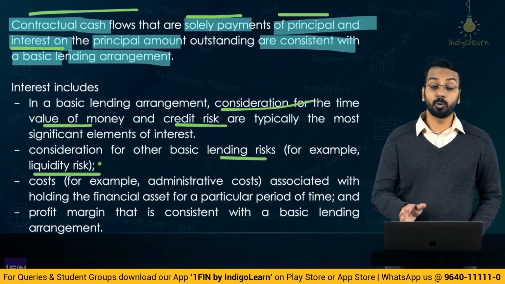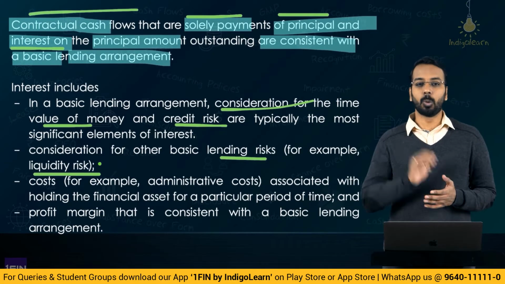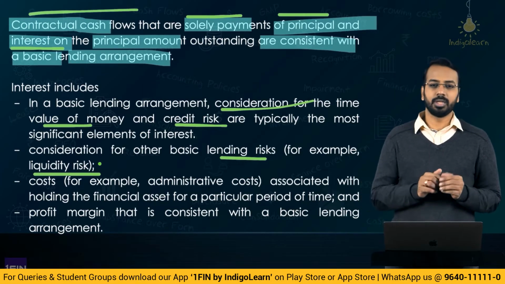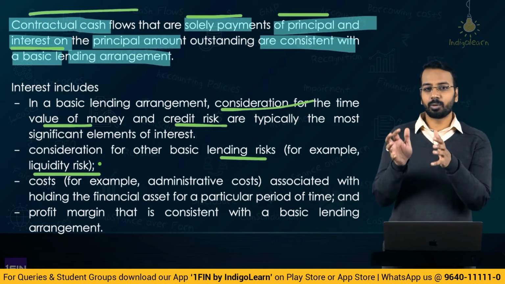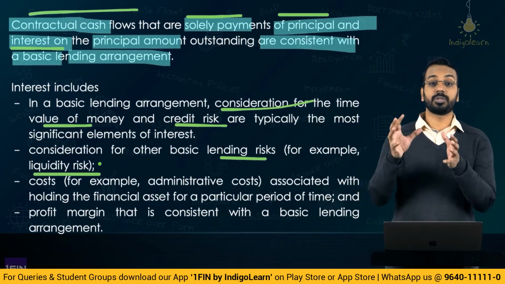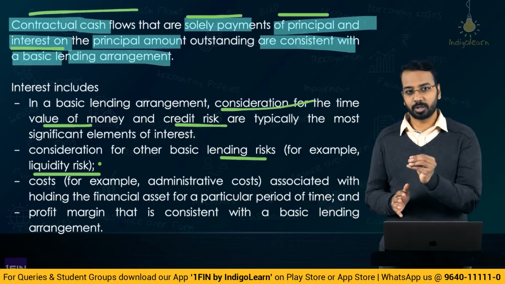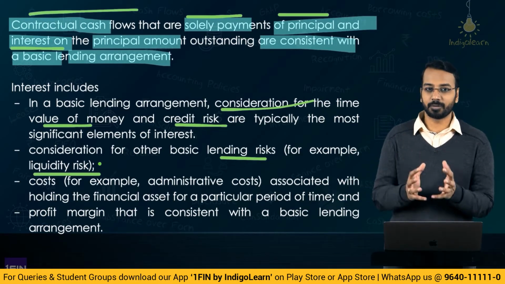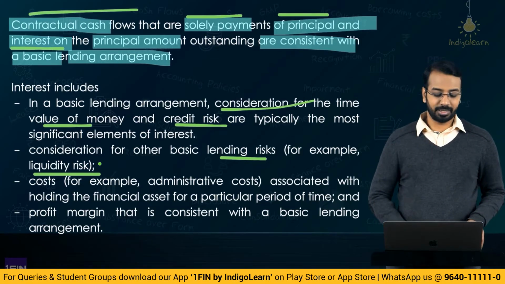Sometimes interest may include cost. What kind of cost are we talking about? Say for example, you take a loan against gold. So, you give the gold to the banker and against that gold you take a loan. Now, when you deposit the gold with the banker or any other money lender, that gold has to be kept in a secure place. Maybe the lender or the bank has to keep a designated, secured, safe place where you will be keeping the gold, right. So, there will be cost involved in that. You will have to keep securities, surveillance and all of that. So, such cost may also be included in the interest.